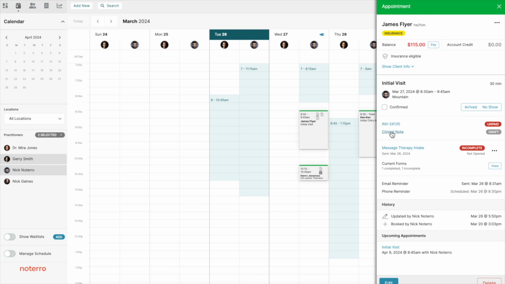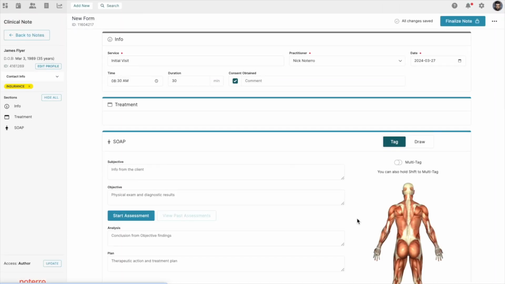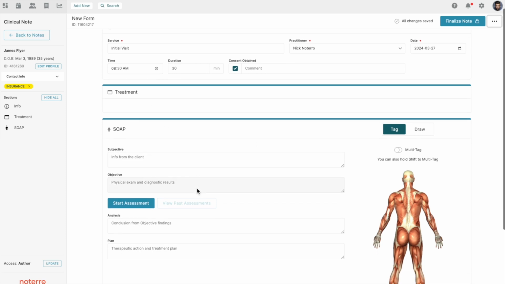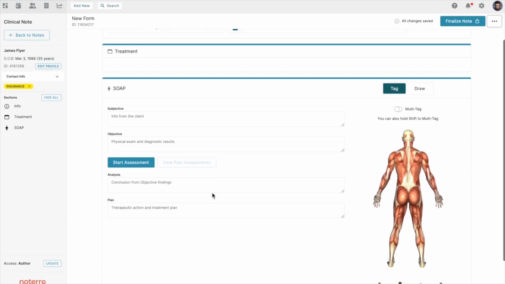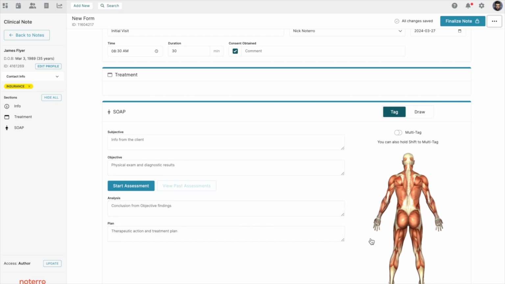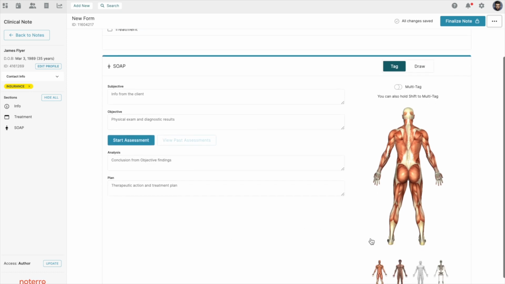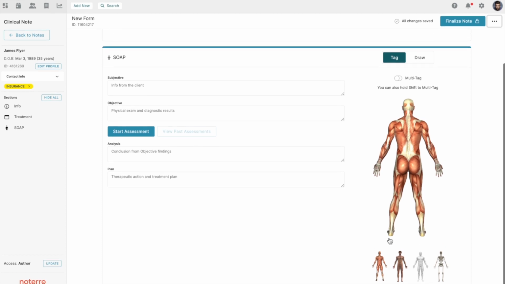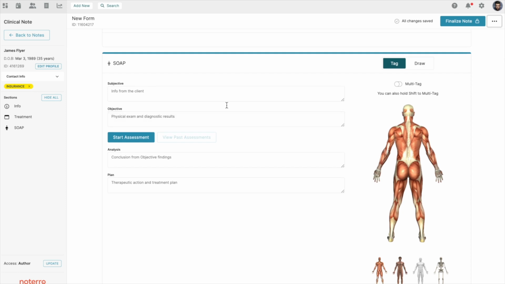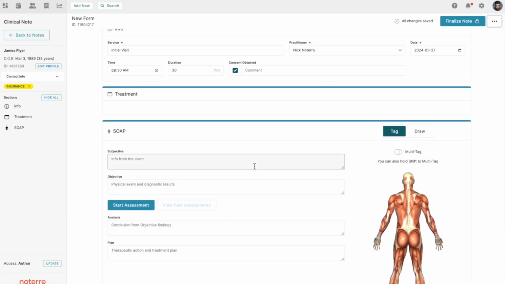through the appointment. So we'll click on clinical note, because I did use a note template, and I land on this clinical note template. If I've selected the wrong template, I can come up to this drop down here and change the note template, but this is the note template that I wanted to use, and I can step through the notes. There are a number of fields that I can use, and in this note template we're specifically using a widget that I've selected that is included with the customization that you can use. And so there's a lot of functionality within this note template that you can do.